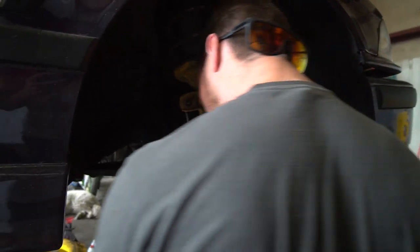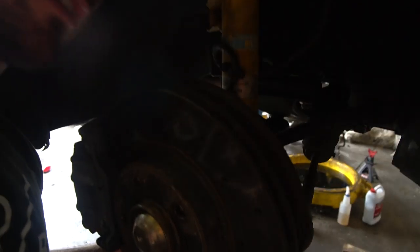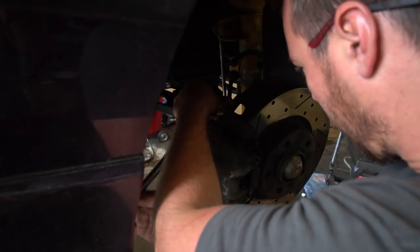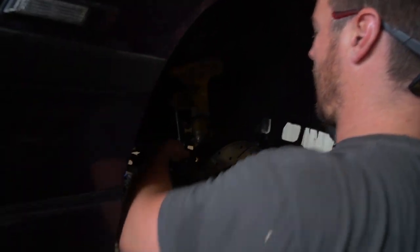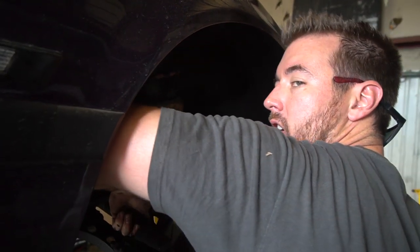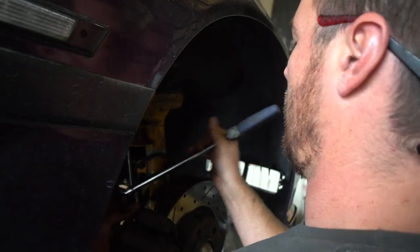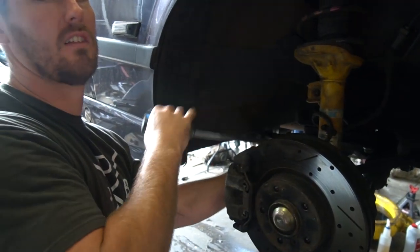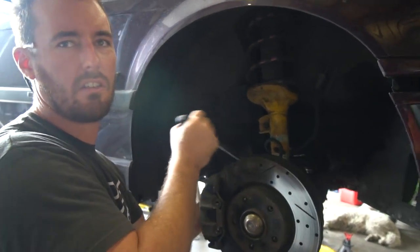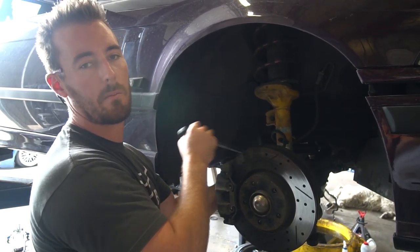I'm actually pretty stoked to get these on because these rotors are warped. Also if anybody needs a set of E36 M3 brakes, I have a set coming off. The Rally Road guys didn't send any special instructions so I'm assuming I just use the stock fold to put the new brackets on and then slide the Porsche calipers on there and bolt her down. We've got another car that has them installed already, so if I'm too dumb to do this I can just go look at that. The drift car E36 — the one redneck broke — has the Porsche front brakes on it, exact same setup I'm about to use.